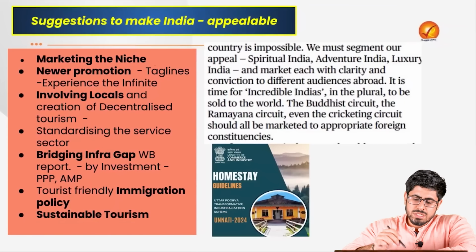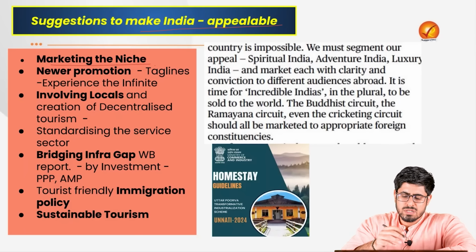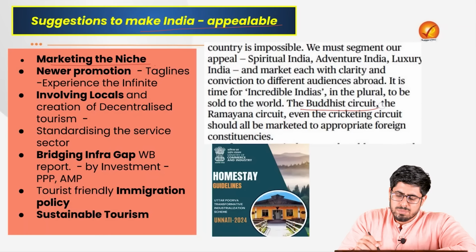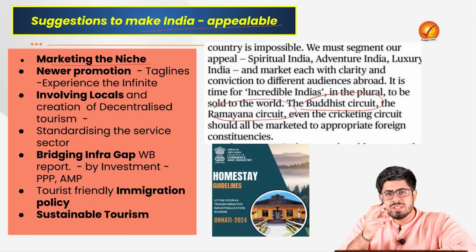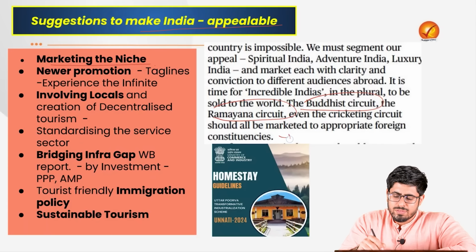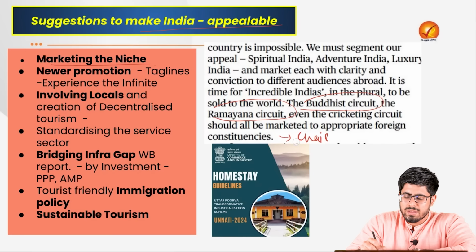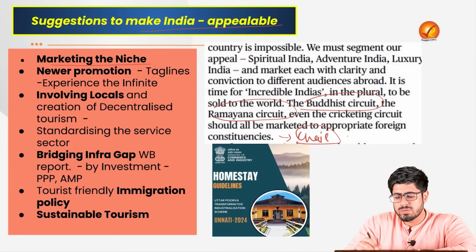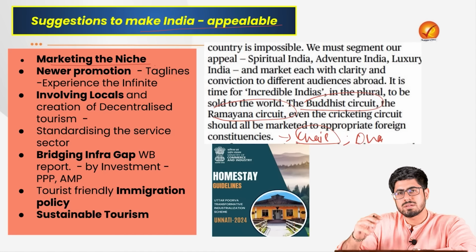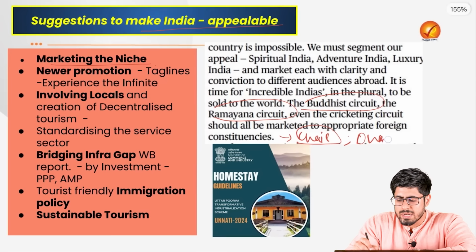If we talk about suggestions to make India more appealing, we can start with marketing the niche sectors which are not explored. We can even start a Buddhist circuit, the Ramayana circuit, or even a cricket circuit, because we have some of the best cricket grounds in the world. We can have the Chail cricket stadium, which is one of the highest stadiums in the world. We have Dharamshala, which provides a very picturesque backdrop to the cricket.